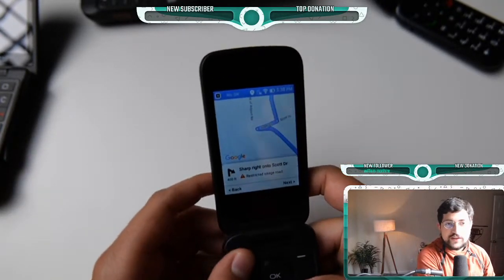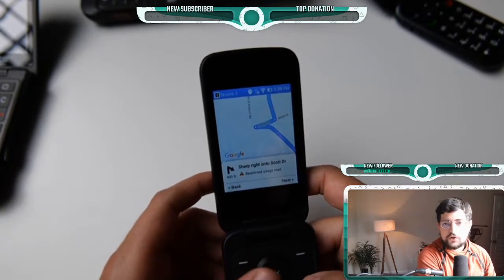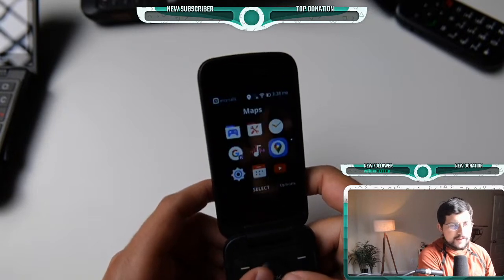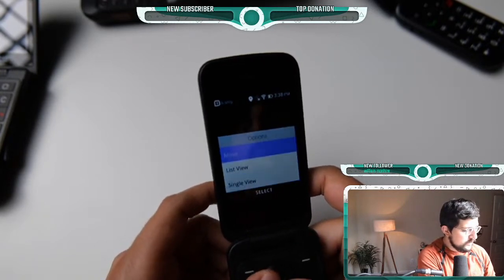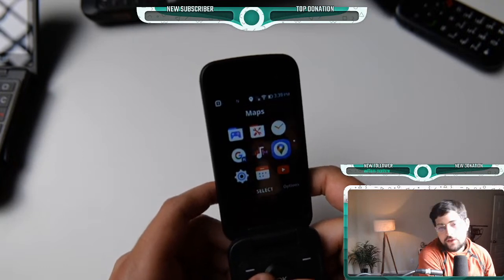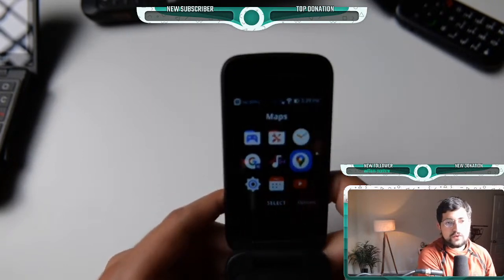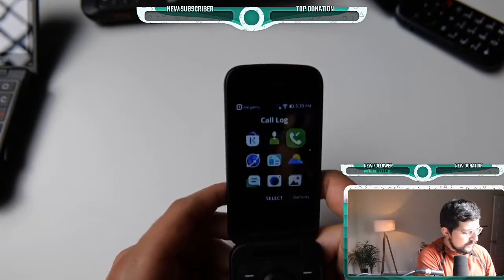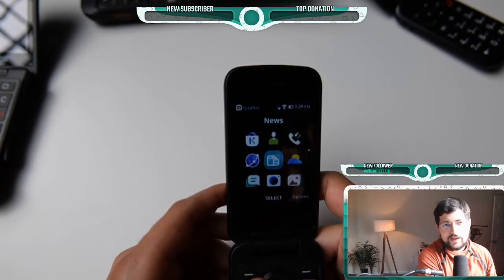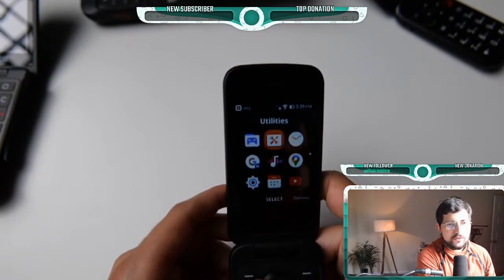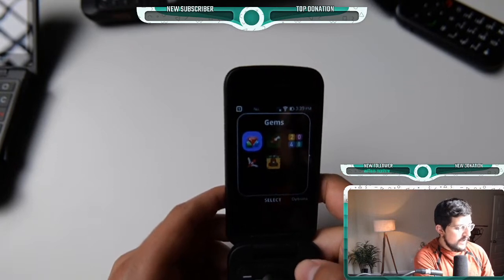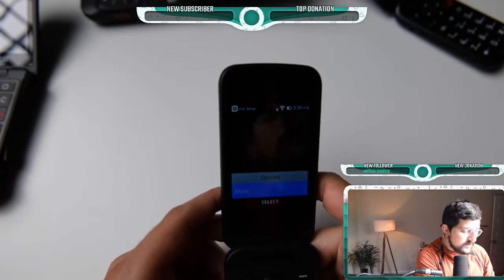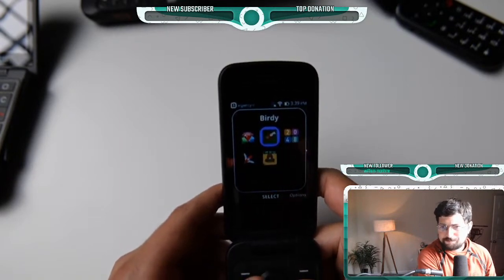It's no new functionality with the Maps application. Of course, you don't need to use Google Maps. You can uninstall it. Well, not on this phone. I don't think it's uninstallable on this phone, sadly. But there are other KaiOS phones where you don't need the Google stuff in order to use it. You can also have less bloatware, so at least it's less visible, but you still have some bloat right here in the games folder. And again, you cannot uninstall it. So again, it's kind of a shame.